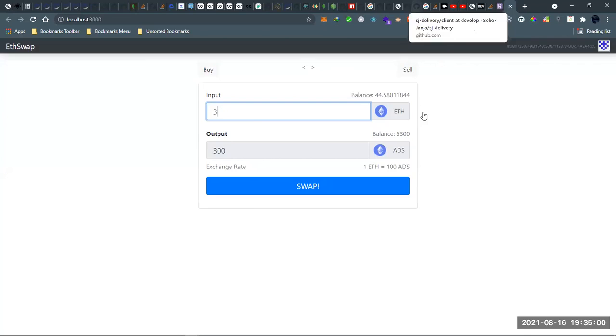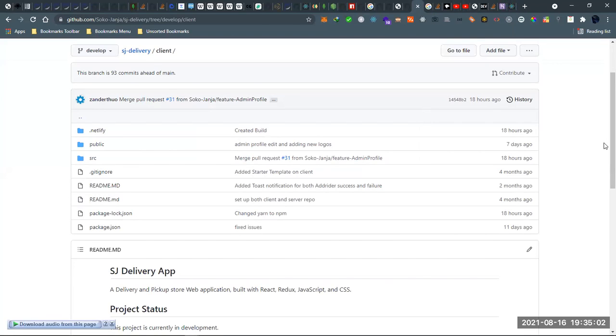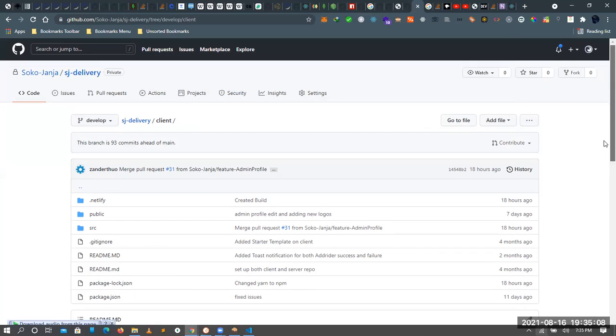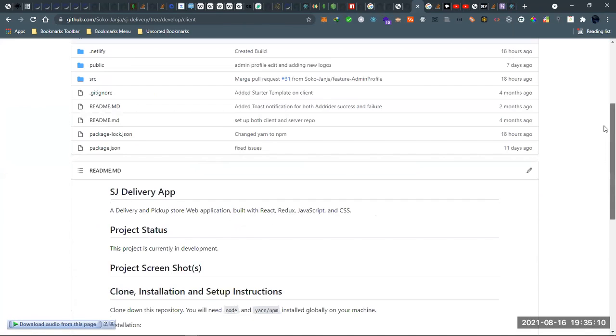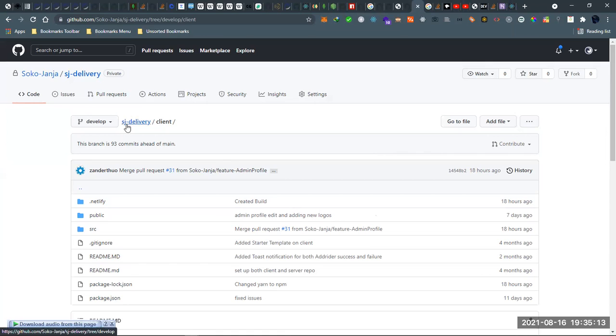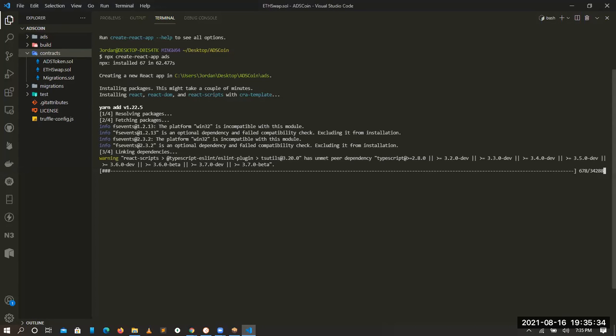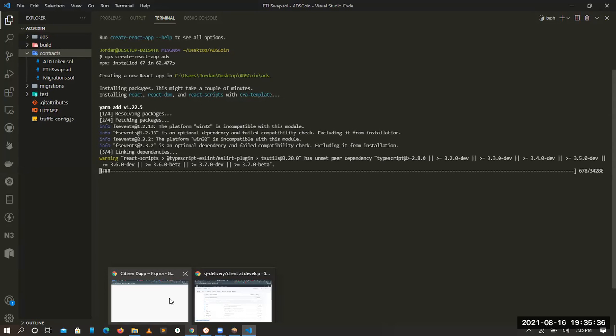So what I was creating was a delivery system. This is what I've been debugging the entire day today, which I did yesterday over the weekend. I was deploying my backend and looking for the links. Let's just wait for this as it downloads. Then let's see the DApp.